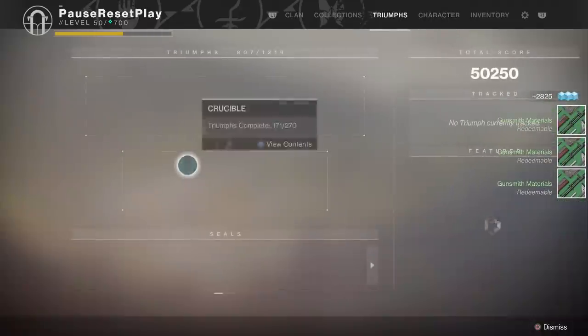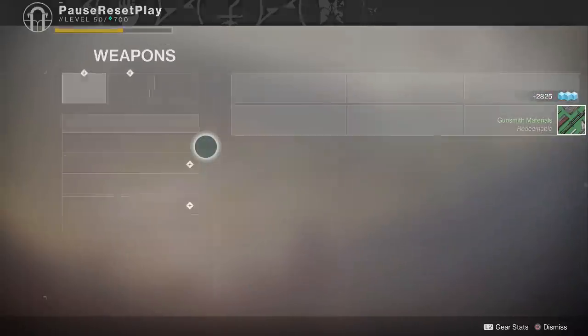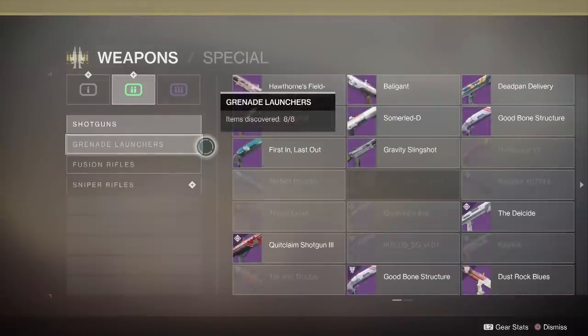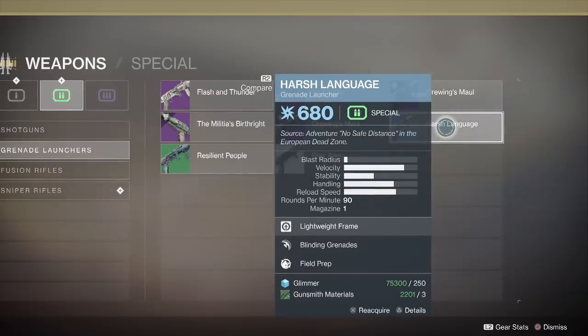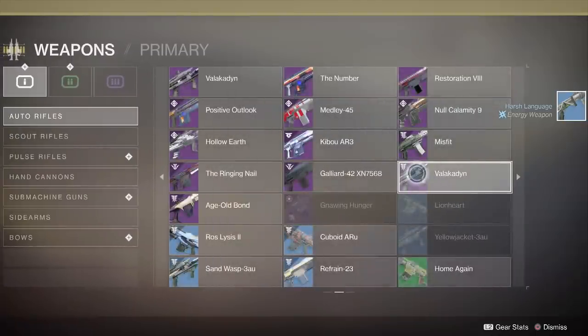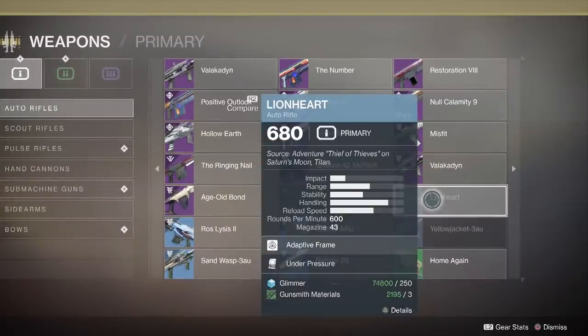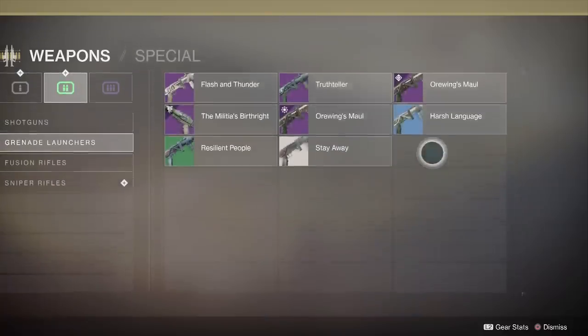So let's go back to my collections again. We'll buy a couple more of those grenade launchers just to better illustrate how you can get these. So I'm going into my weapons. I'm looking at the energy weapon and the grenade launchers. Here, again, you'll see that the source from this is the adventure. That means it's going to give me back more of my materials. So there's a number of these adventure items here that you can get. I know that the Lionheart auto rifle, for instance, is also from an adventure that I have not completed on my Titan. But you can grab any number of these. Anything that says source adventure, that's going to be what you want to use for this method.